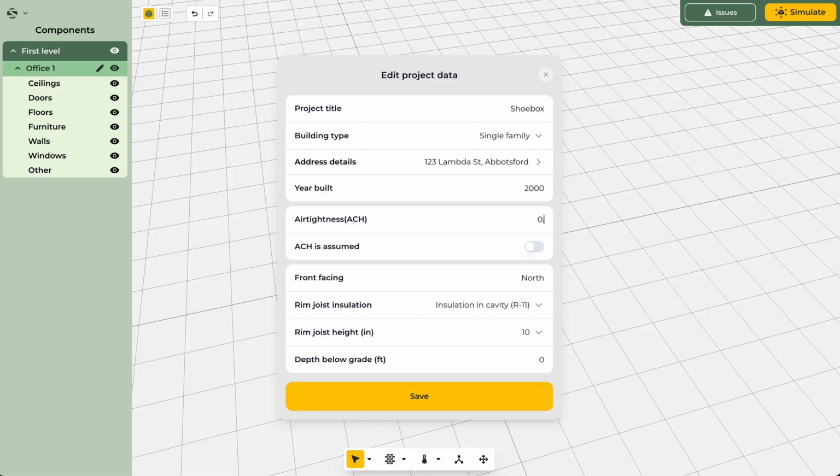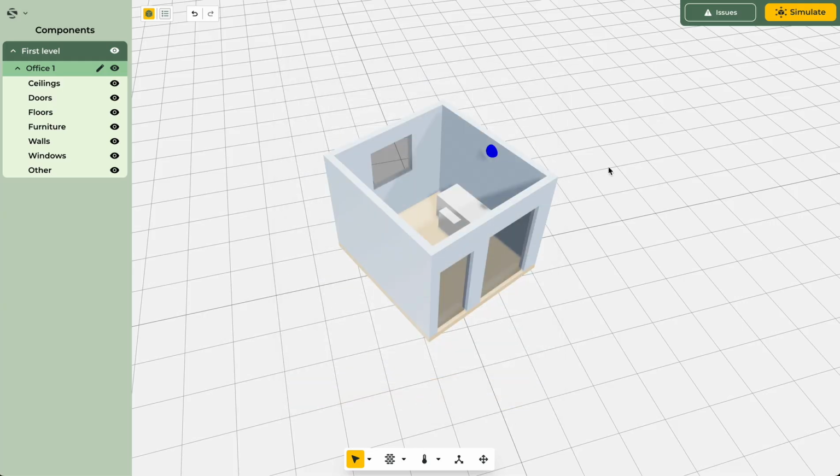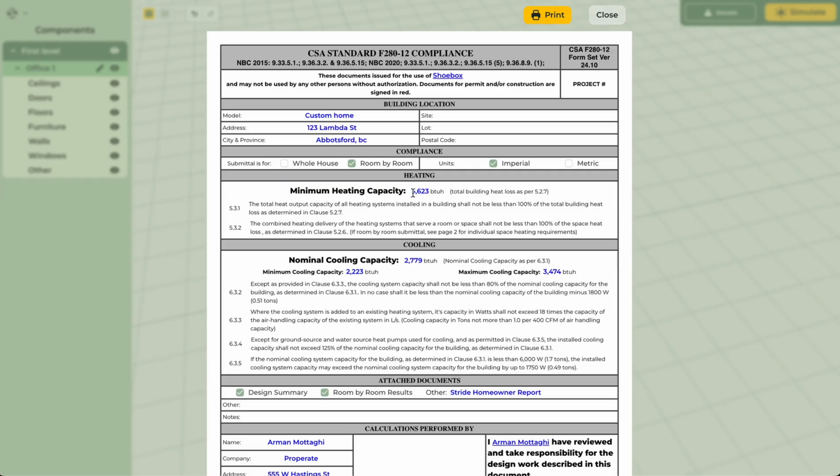So I'm going to go ahead and set this air tightness to 0.01. I try to avoid the number 0 because that may confuse the model. This number is pretty low and very unrealistic, but here it helps us to remove the components of air leakage for the sake of the practice we want to do. So I press save, and if I press simulate, I will notice that my numbers have slightly come down.